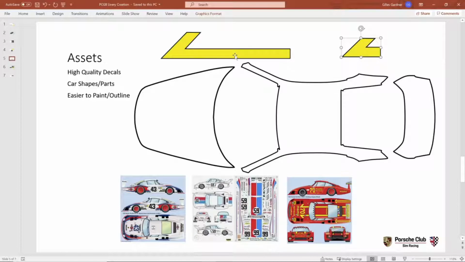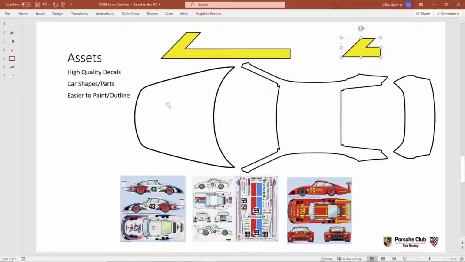And then obviously there's going to be some adaptation. You're not going to fit the exact shape of a 935 slant nose onto the cup car. But with the way the template works, you can have shapes that are longer or bigger as long as the key parts end up in the right place. You're going to be most of the way there, and with that scalability factor that I talked about, you're going to be able to scale them to what you're looking for without losing any quality.